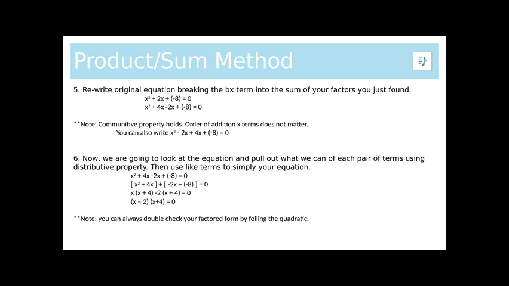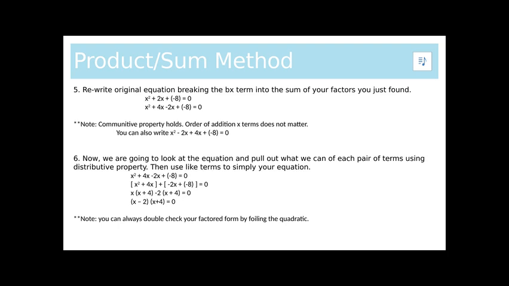So now that we have the equation set up, we're going to break it down into two different parts to look at. So first we're going to take the first two terms, x squared plus 4x, and look at those, and then we're going to look at negative 2x plus negative 8. So from the first term, x squared plus 4x, what's the common term? What do these share? Both x squared and 4x have an x, right? So we can pull out an x, leaving us with x plus 4 in the parentheses, which we can quickly check. So x times x is x squared, x times plus 4 is plus 4x.